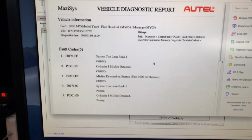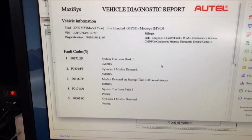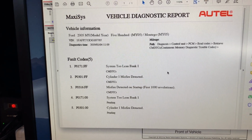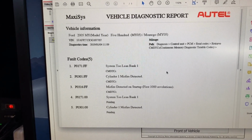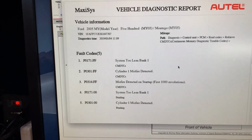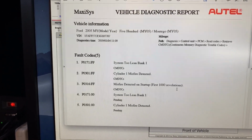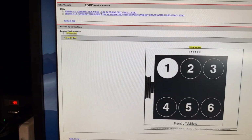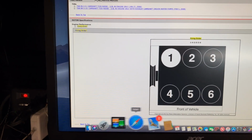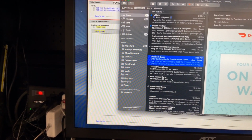So I did the diagnosis already, but I want to at least share this with you. We have system lean bank one, and then cylinder one misfire, and then misfire detected at the first 1,000 revolutions, and everything is on bank one. So I also went and did... let me show you the next thing I have.